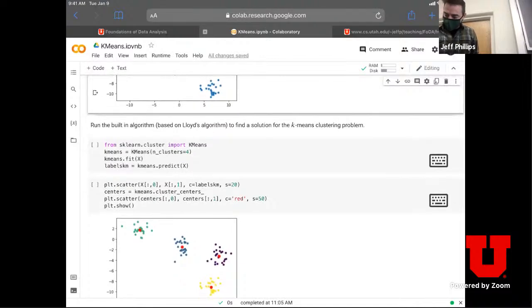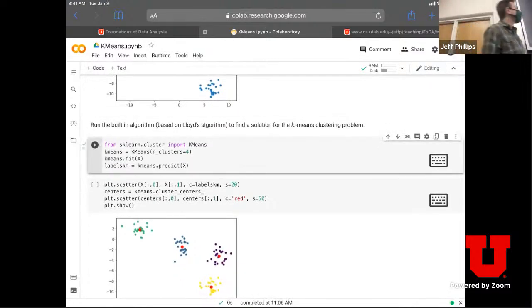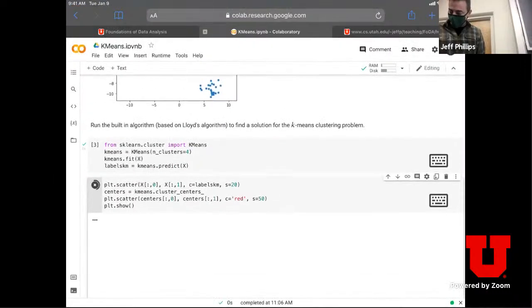Basically I can run sklearn. I say I want to run k-means with 4 clusters, and then I give it the data set X that I generated, and it does a fit, and then I can predict, I can map everything onto labels. These labels I can then use to color the points. So that's what I'm going to do here. It does it automatically.